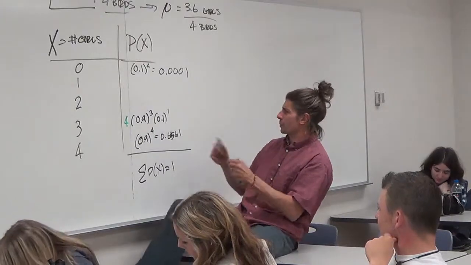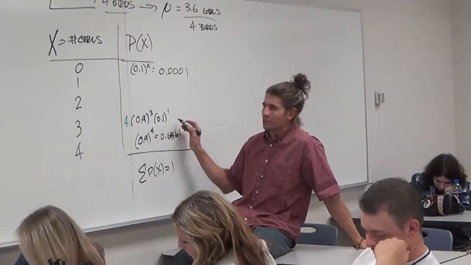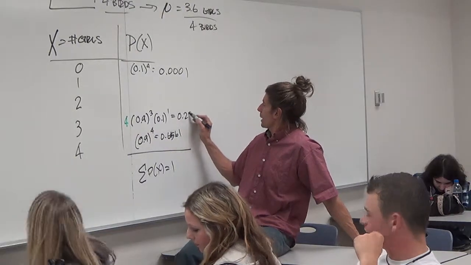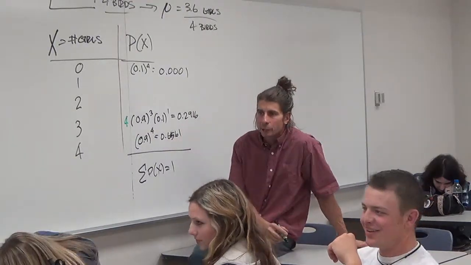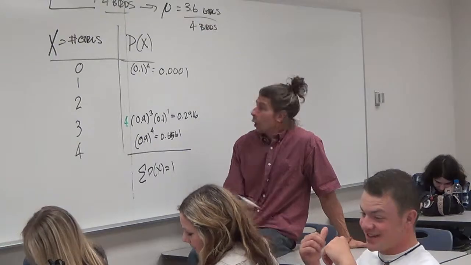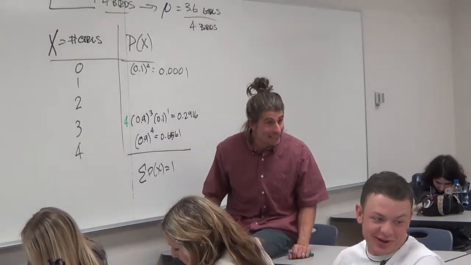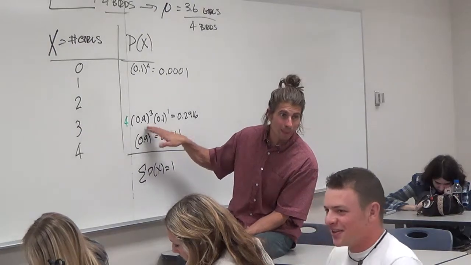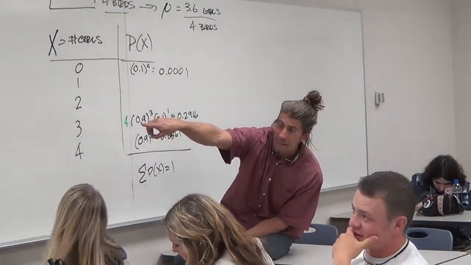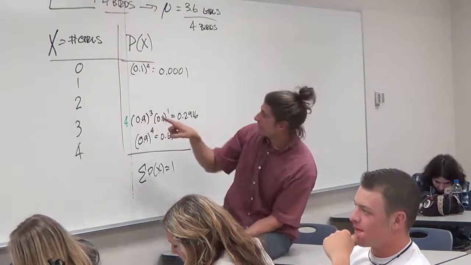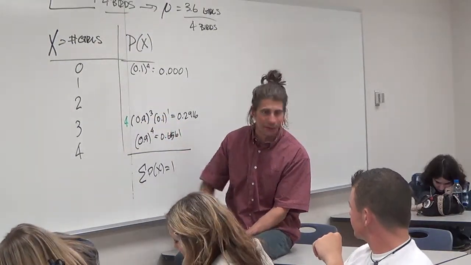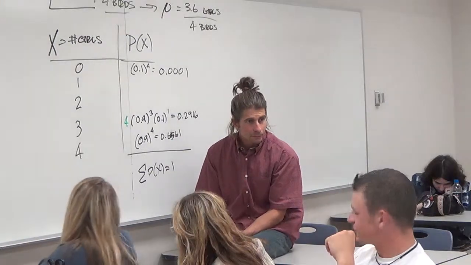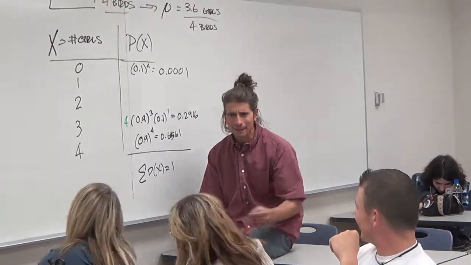What does it end up being? 0.729, 0.0729, it's like 28% or something? 29.16. Thank you. 29.16. Good, thank you. Oh, no, I cheated. I'm a cheating bastard. Look, I know that 0.9 cubed is 0.729 from the previous one. Times 0.1 makes it 0.0729. I dropped the 29, make it 0.07, multiply it by 4, it's 28%. Cheating bastard.